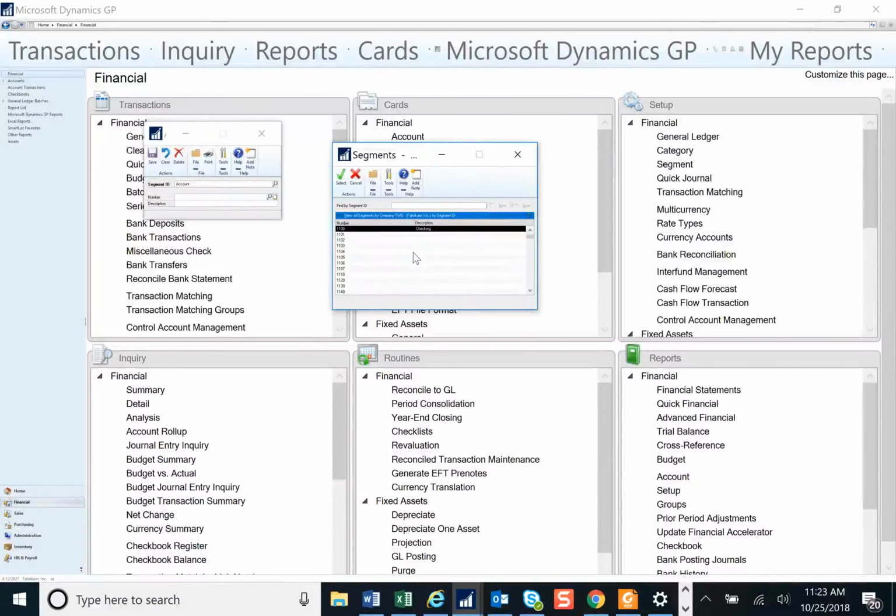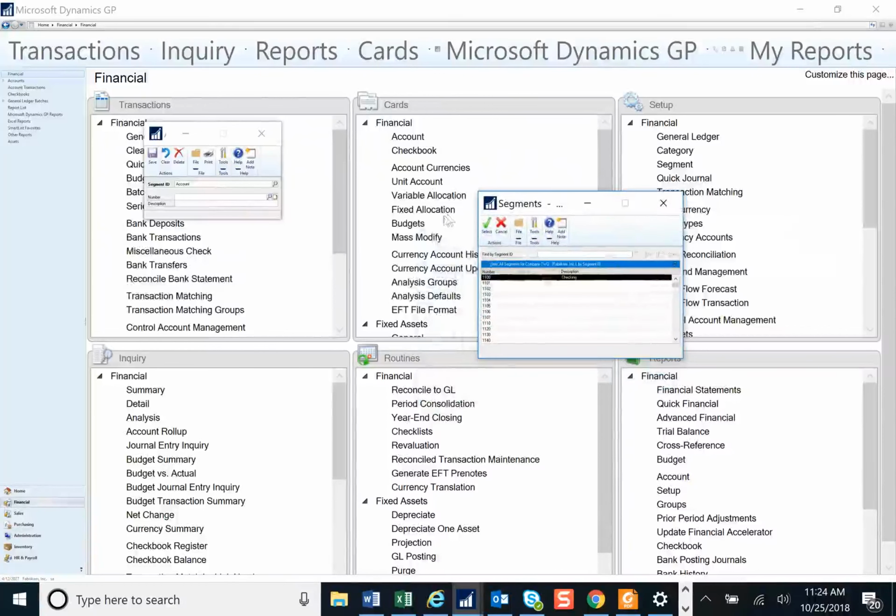Say you do not have a tool to import your accounts after your initial startup. If you do not have an integration tool of some sort to bring in your accounts, then the nicest way to create new accounts for new departments would be to use your mass modify. And for your mass modify to copy not just the account number, but to tweak the description to be unique for each department, what you would need is to have these descriptions all set up.